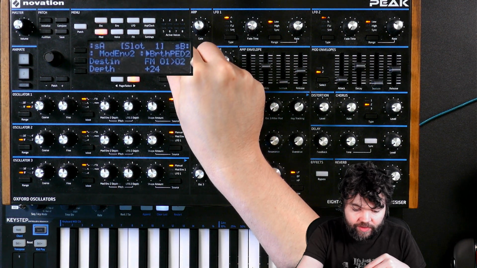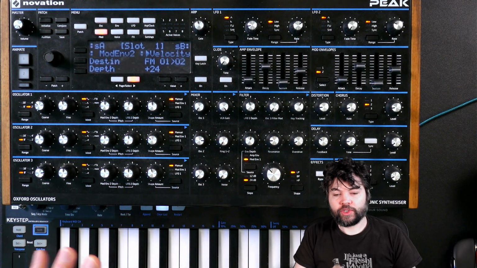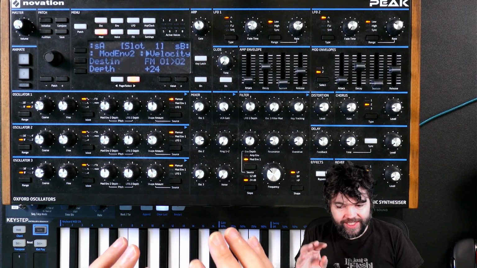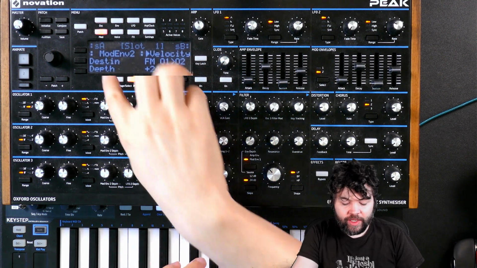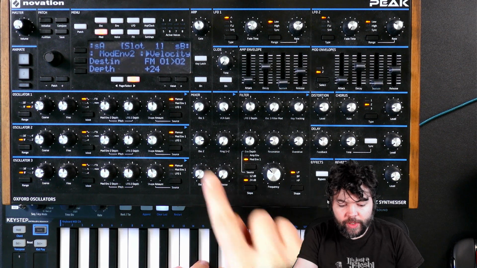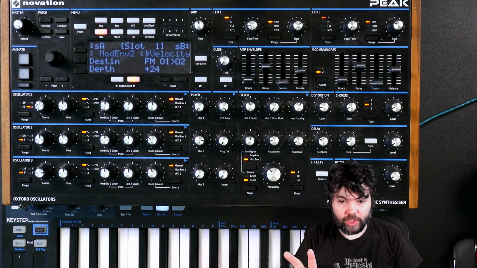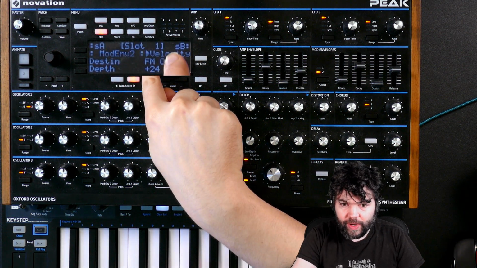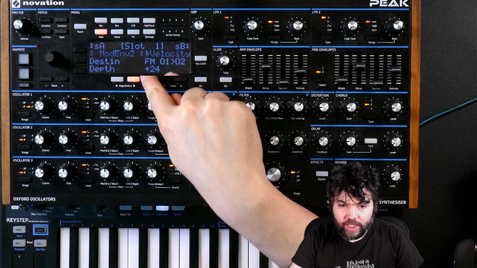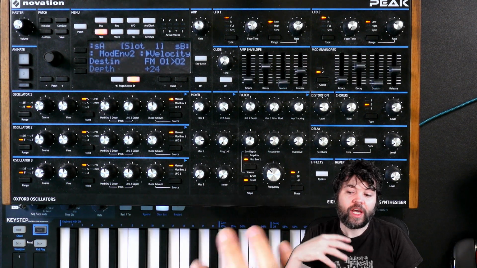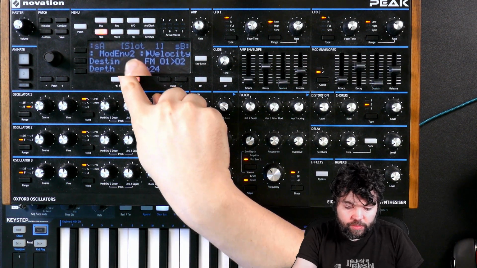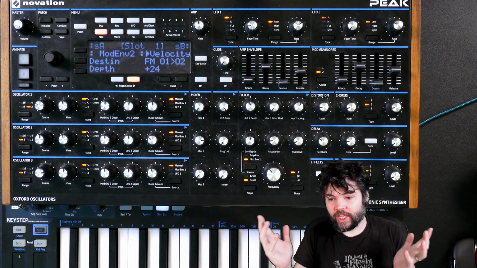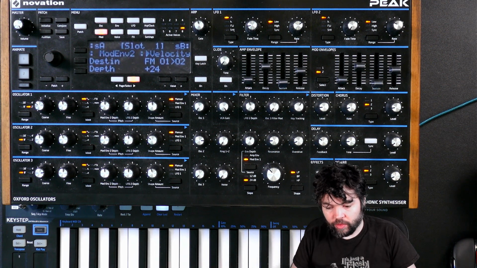Now let's say that instead of just having this as a flat modulation, I want to introduce some velocity sensitivity. On a traditional FM synth, what you'd usually be able to do is set the velocity sensitivity independent of the envelope. So in order to do that here, I'd need to make 2 modulation slots. I'd make 1 modulation slot with mod env 2 and direct, with some certain depth of modulation, and then a second one which includes mod envelope 2 plus velocity, which would be the velocity sensitive portion. In this case, I'm going to allow it all to be velocity sensitive.